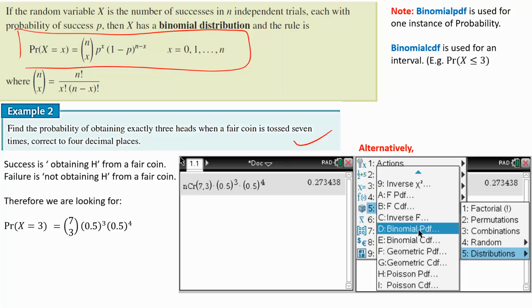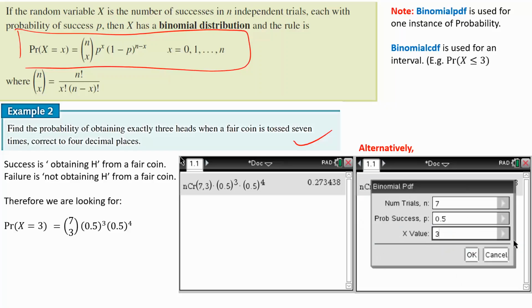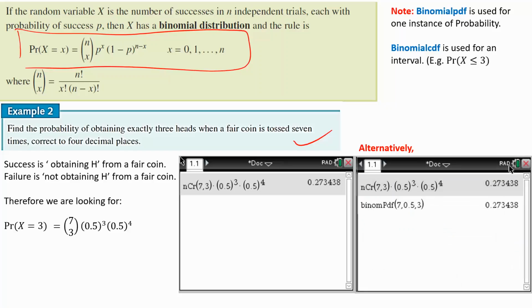So if you did go through the tentative method, binomial PDF, this is what it will look like. It'll come up with this page. PDF, it tells number of trials. I know I did 7. Probability of success, well, you know it was 0.5. That's the chance of you getting heads. X being how many of these successes do you want? I want 3. I want H. And it'll calculate it for you. So if you do it, see the answer is exactly the same. Or you can type this out too. You can type out when you calculate binomial PDF, 7 for your N, 0.5 is your probability, 3 is your X, how many times do you want it to occur, or R if you want to think about it. Okay, so you've got N, P, R, if that's another way to do it. So that's on a new calculator.